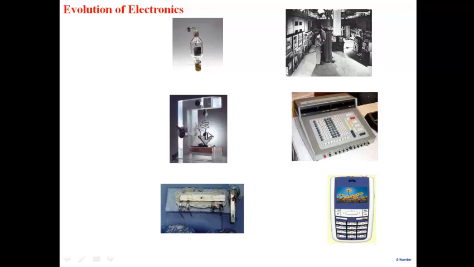And then, of course, the next major milestone was the invention of the integrated circuit. That invention has led to drastic miniaturization and drastic increase in the integration of elements. The consequence of that is all the products that you're familiar with, cell phones and laptops and all the portable products. The point I'm trying to emphasize through this slide is that when you look at the evolution of electronics, what you should see is the level of integration. What do I mean by integration? The number of components that you can integrate, the number of transistors, resistors, capacitors, or diodes, the number of components that you can integrate and make a system. That level of integration has steadily increased.